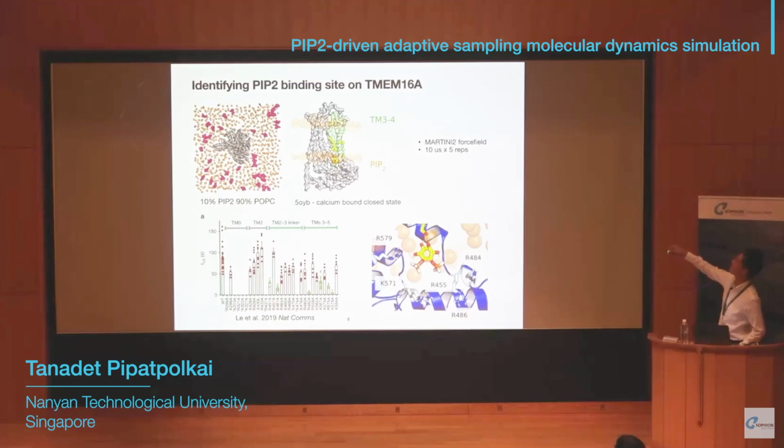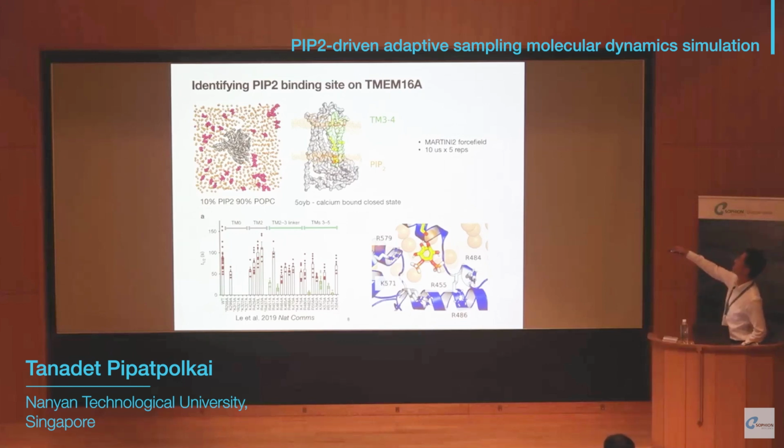So 10% PIP2 and 90% PC, which is a general mammalian lipid. And you run several coarse grain simulations, allowing lipids to equilibrate to the binding site. And you can see here that this is done in coarse grain because my carbon doesn't look like a carbon anymore. It's just a blob. So instead of 16 carbons, I end up with 1, 2, 3, 4 circles forming a lipid tail. And this was done by Martini too.